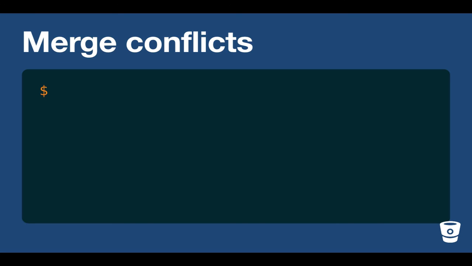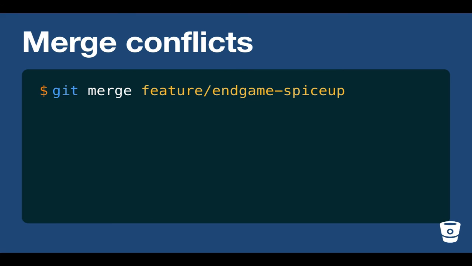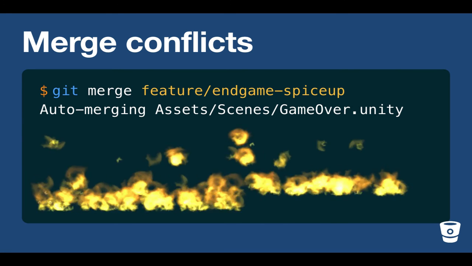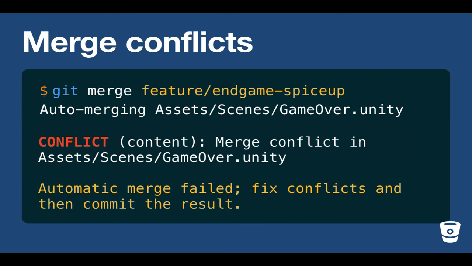Cool. And nothing fills me more with dread when I run the merge command in Git than when I see this phrase, well, auto-merging. What auto-merging means is that someone else has made a change to some of the files that I've just modified, and that Git is trying to resolve those changes with the changes that I've made. Now, in the happy case, this will just be like, sweet, I resolved that for you, and then you'll have a new commit which represents your merge. But a lot of the time, particularly with Unity it seems, especially with scenes, you'll run into conflicts.